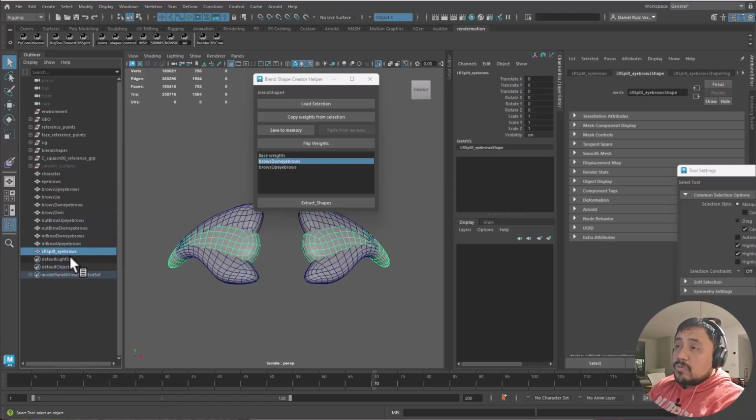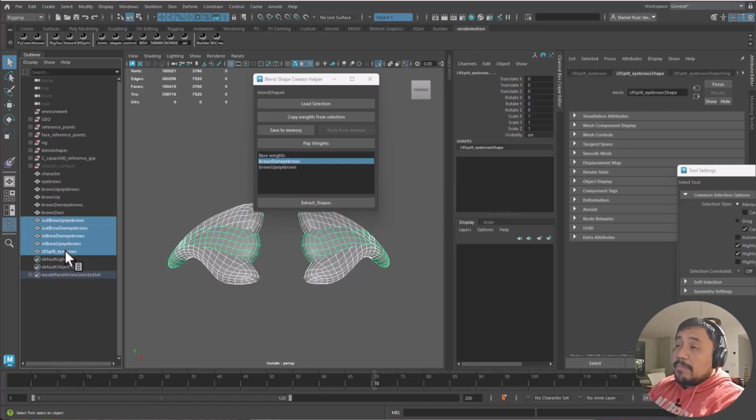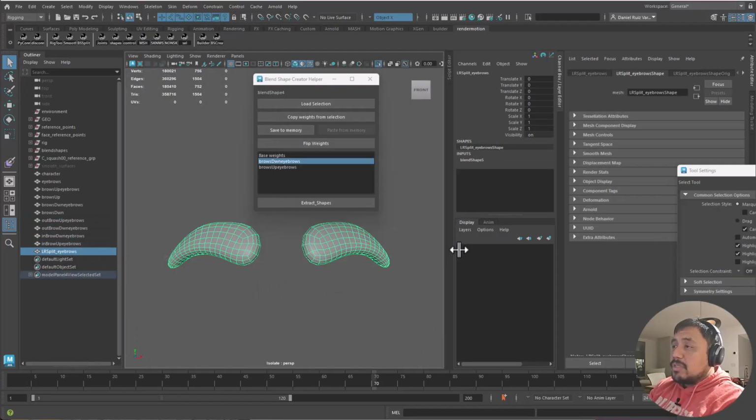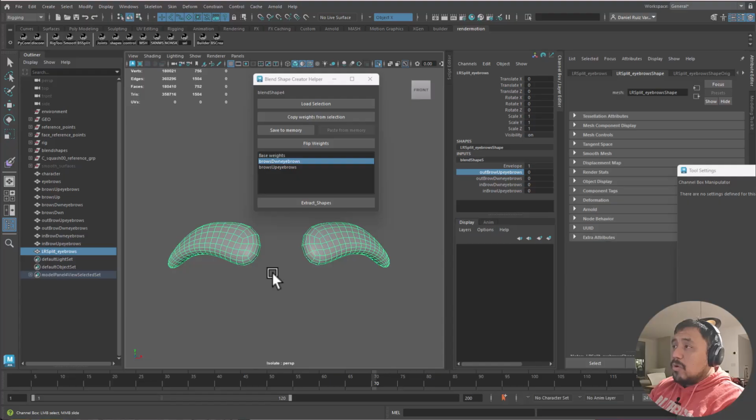I'm going to apply a blend shape and I'm going to split them in left-right, right? So I'm going to apply here the form, blend shape. I have here the blend shape applied to these ones, and I have the out upper eyebrow and the out brow down. I have also the in brow down and the in brow up.